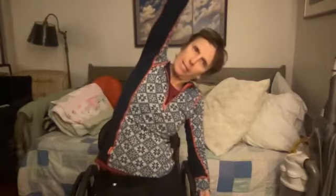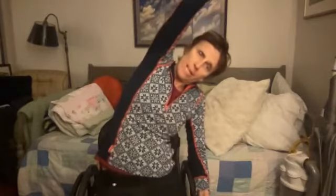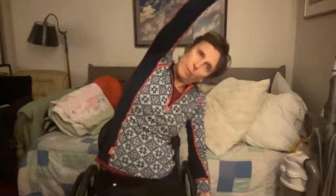and then bringing it back and down, and over to the other side, lengthen, and then side bend, kind of bringing the head. So you're looking at me sideways here. Reach and breathe into that exposed rib cage there. And then bringing it back. So really using the breath to find space and expansion, especially between our ribs, the intercostals there, because when we're sitting all day, we get stuck in those areas.